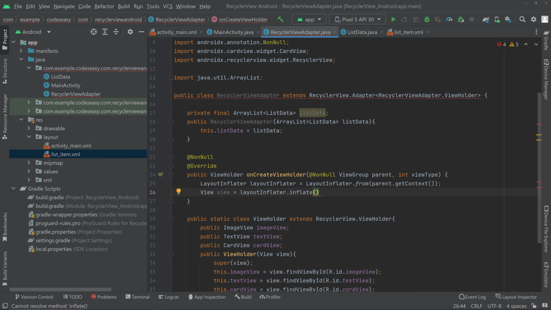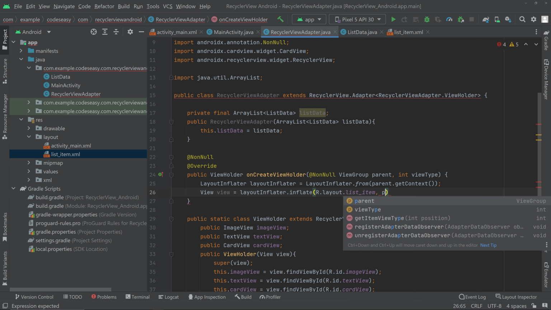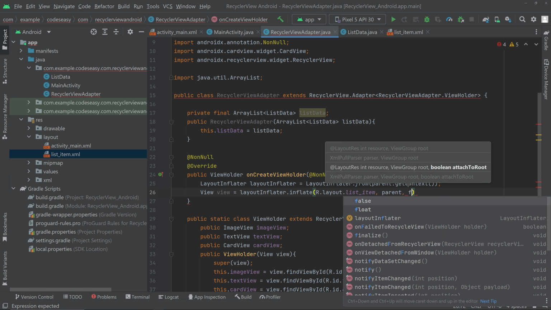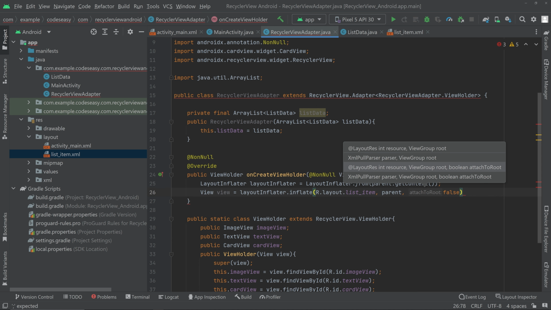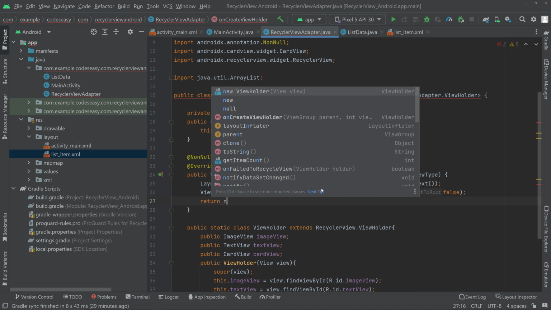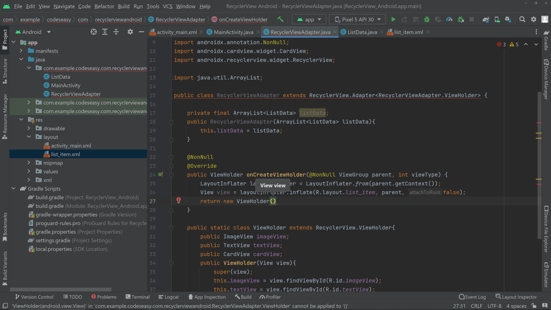R.layout.list_item. Now give a comma and pass the variable parent, and now we can pass false. That's all. Return new ViewHolder. Inside that we have to give the view.